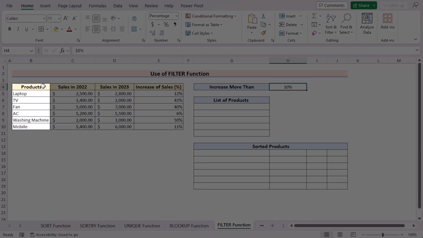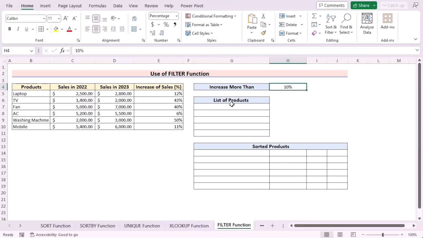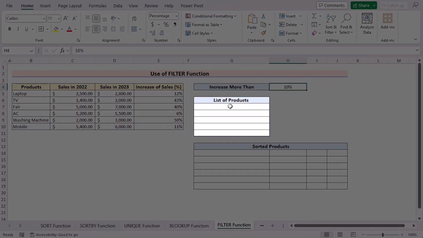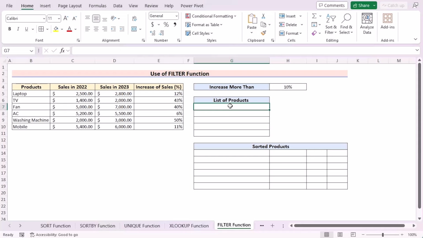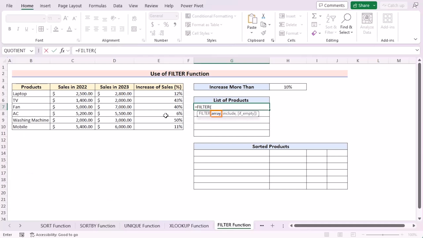Here we have a list of products, their sales and their increase of sale percentage, and we want to extract the values with more than 10% increase of sales here in this column G. So at first we'll go for the G7 cell, and here we'll insert the filter function. The filter function filters a range or array, and this time as the array we'll select B5 to B10, that means the product column, and after that we'll include the include parameter.